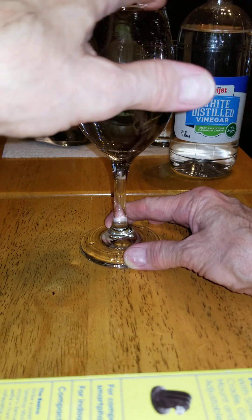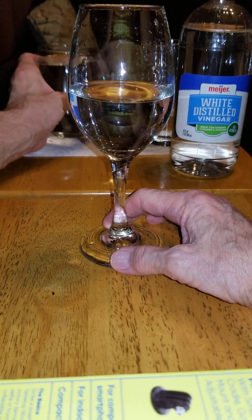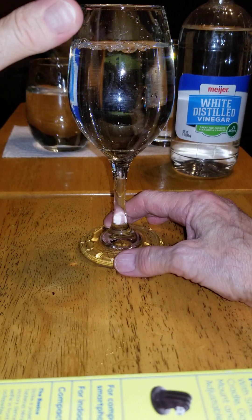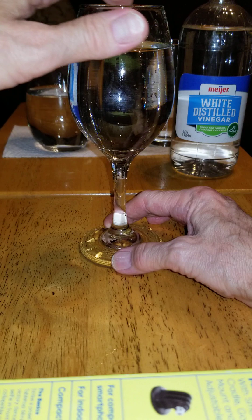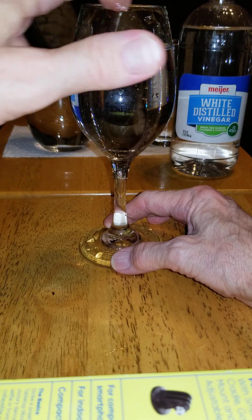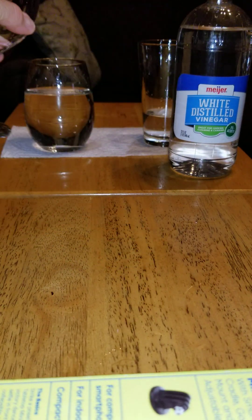So you can do this yourself at home. If you have stemware or a wine glass, just put a little bit of water in it. You can also change the pitch of the resonance by how much water is in there — I just spilled water everywhere. More water, you get a higher pitch. Less water, you'll be getting a lower pitch.